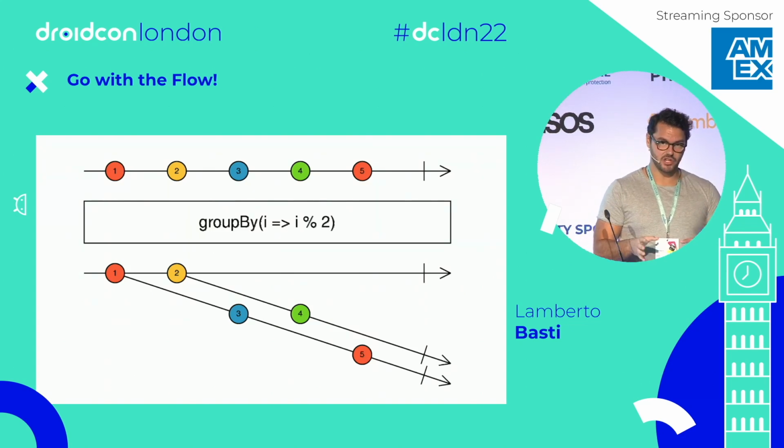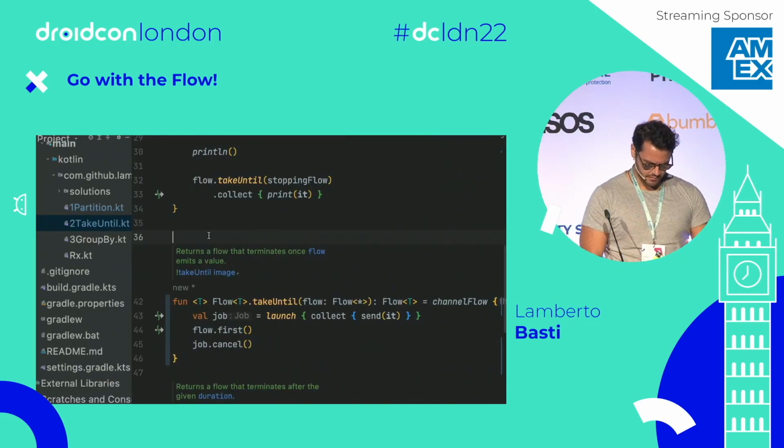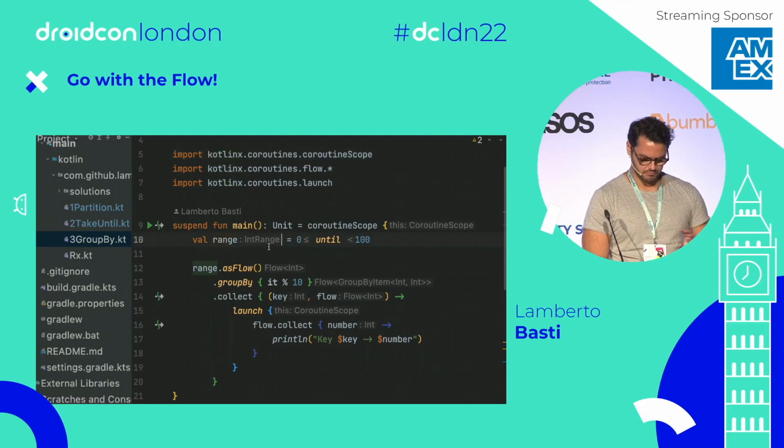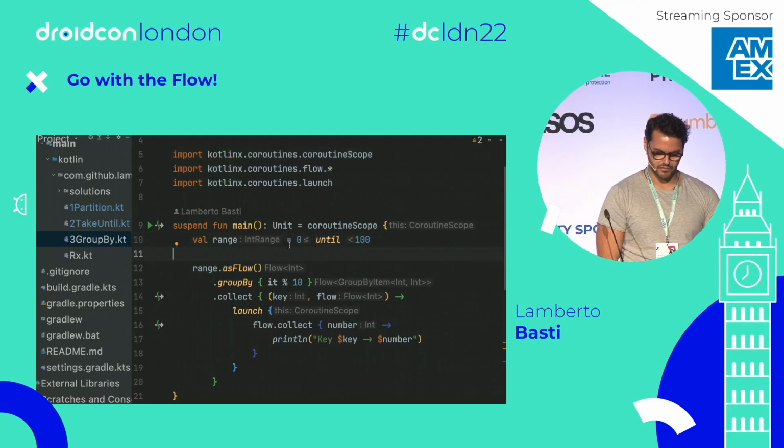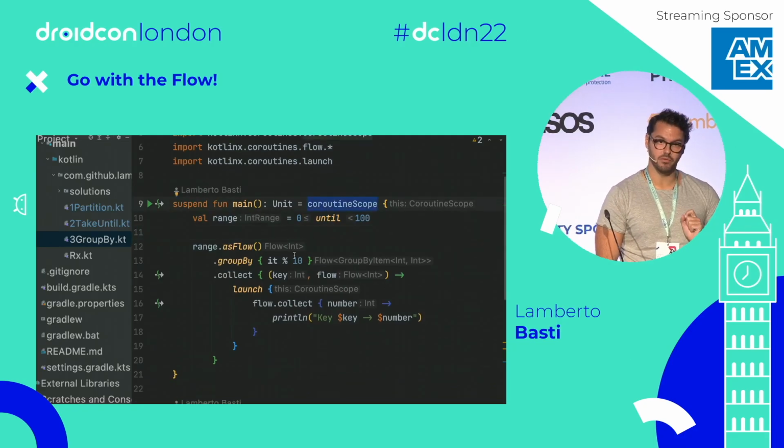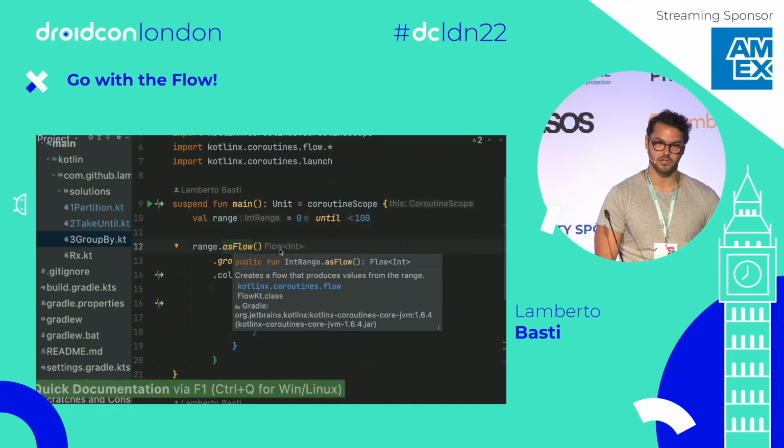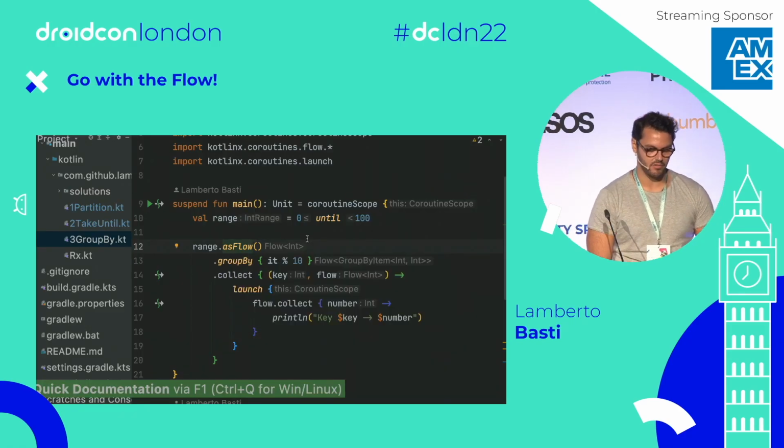So basically, for each key, we want to create a new flow. So we're going to create a flow of flows, all right? Or, well, in Rx, an observable of observables that emits observables. Let's see how to do that. So let's first use it. So let's create a range of numbers in a new fancy way. This time we need the coroutine scope. So inside here we have a coroutine scope, and we can launch stuff, all right? And we go from 0 to 100, which means 0..99, as a fancy way instead of using the repeat, and we transform it to a flow. This is one of the fancy functions available in the standard library of coroutines.